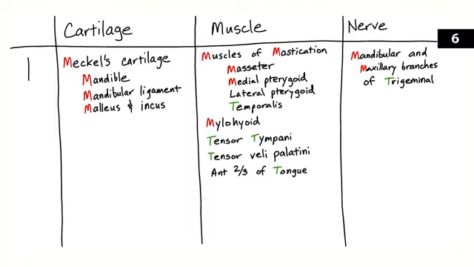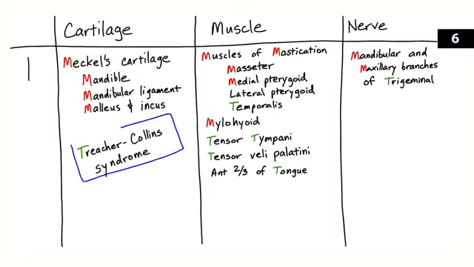And if the first arch neural crest cells fail to migrate, you get another T word, Treacher-Collins syndrome, which is a series of facial abnormalities that you don't really need to memorize for Step 1. Step 1 won't expect you to distinguish the differences between facial features of different genetic disorders. But if you're curious, you can find images of Treacher-Collins syndrome on the internet.